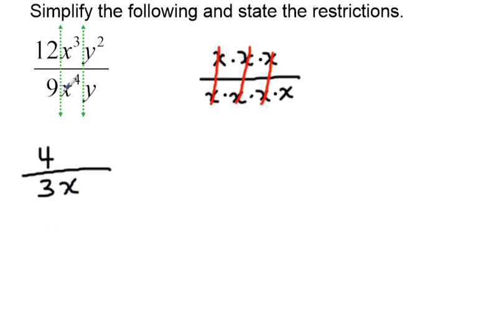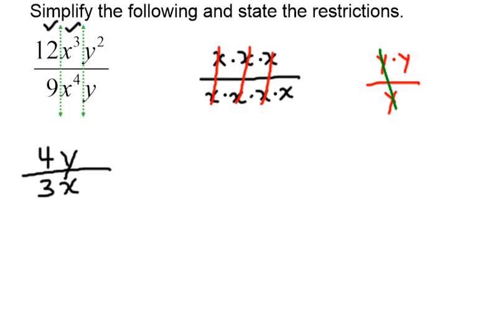So this is the second part of this done. So we've simplified this, we've simplified this. Now we'd like to look at y squared over y. The same idea, y squared represents y times y with a single y in the bottom. So we can see that those two y's on the top cancel with one of the y's on the bottom, which leaves me with a single y on the top here. So this would be the simplified expression of the original I started with.